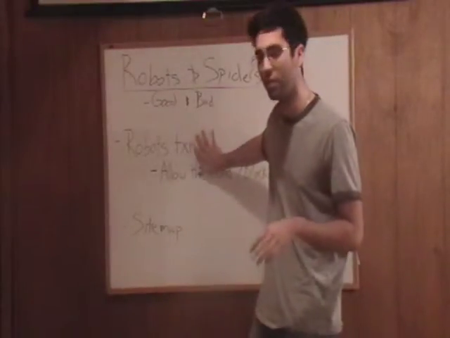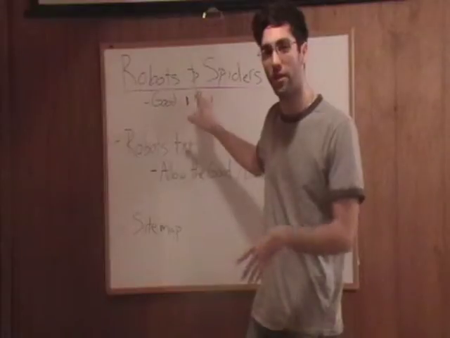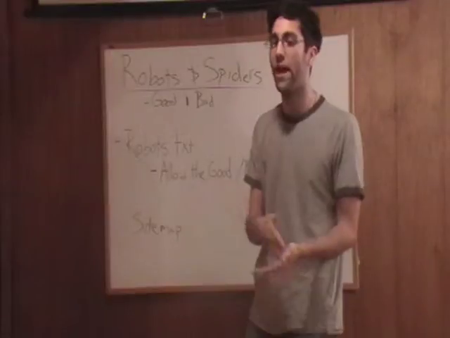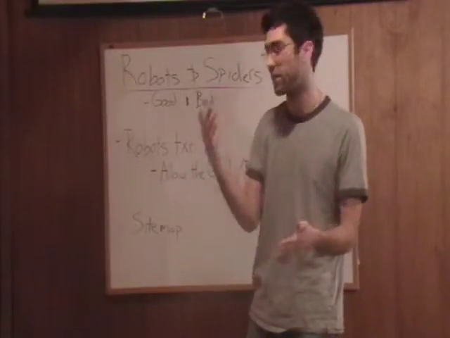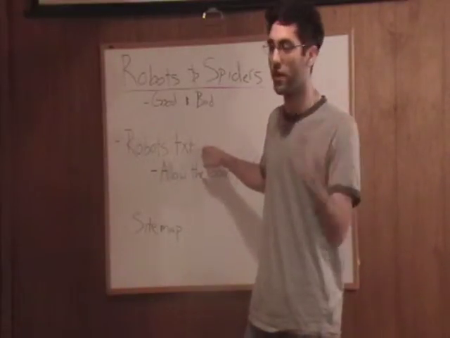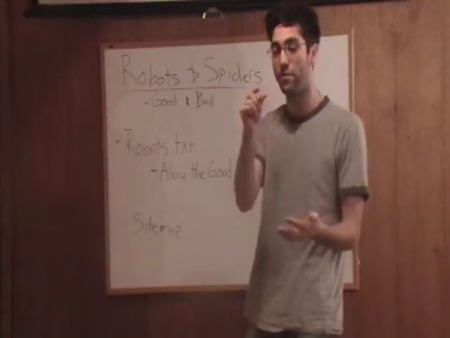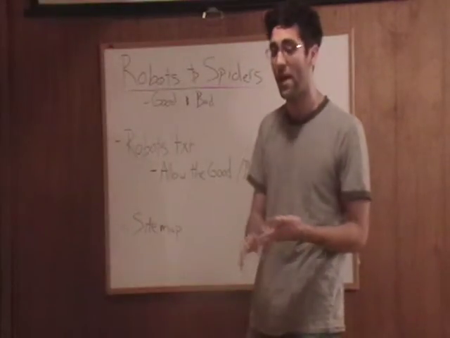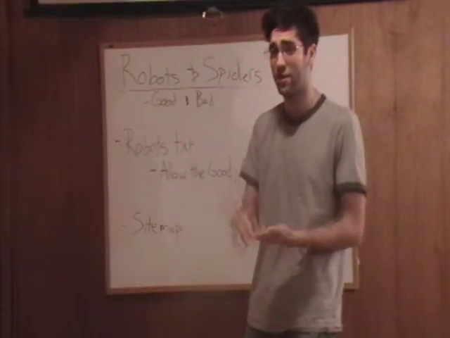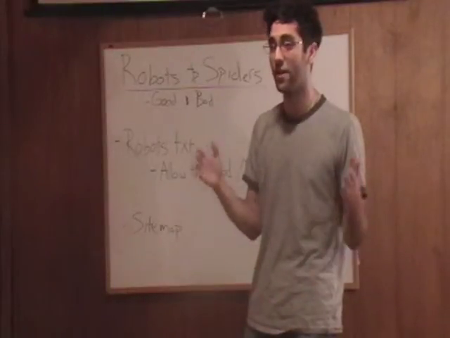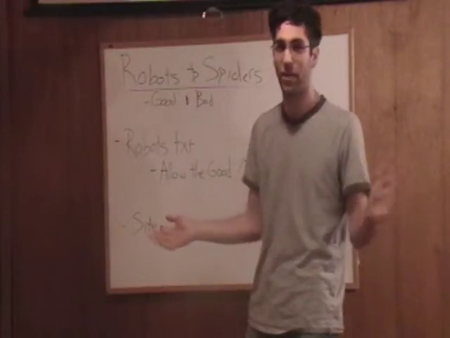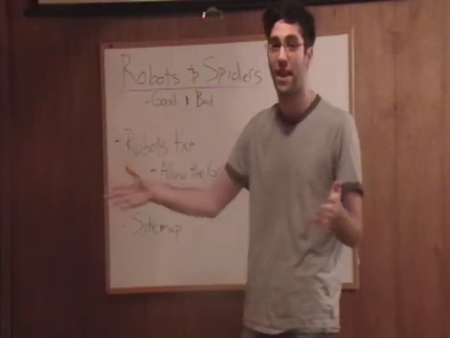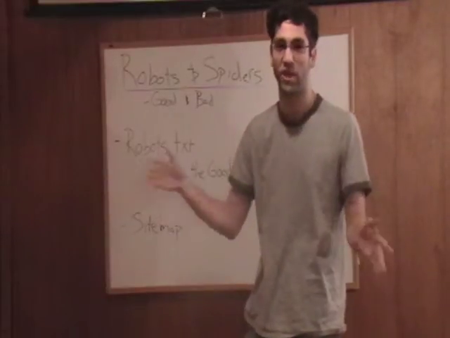What this file will do is it helps the bot prioritize which information it's going to be looking for. Say it goes to your website and it doesn't find this robots.txt, what it's going to have to do is go to your index page and begin iteratively going through each of the links on your site, which is very time consuming. And these bots that run constantly, 24/7, even with 1 million robots that Google is using, that MSN is using, they can't possibly index everything. As soon as they get to the end, there's already 1 million pages that have been changed and updated and created since they started.